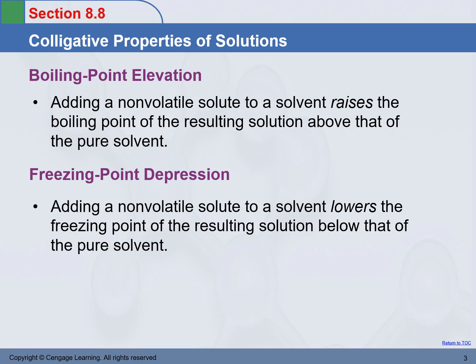Well, as engineers, we use this property a lot. Usually during the winter after a big snow, what do we do? We spread salt on the road, on the snow. When we spread salt, what happened? The snow will melt. Why? Here's the answer. When you spread salt on the ice, the solution formed has a lower freezing point now, so it will exist as a liquid instead of solid. So the freezing point is depressed. Therefore, the snow melts.